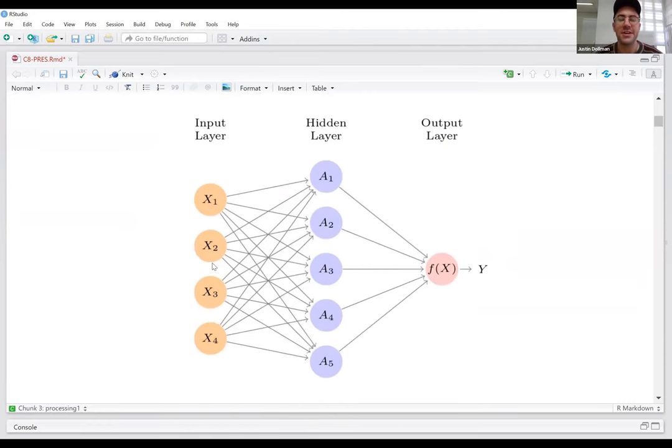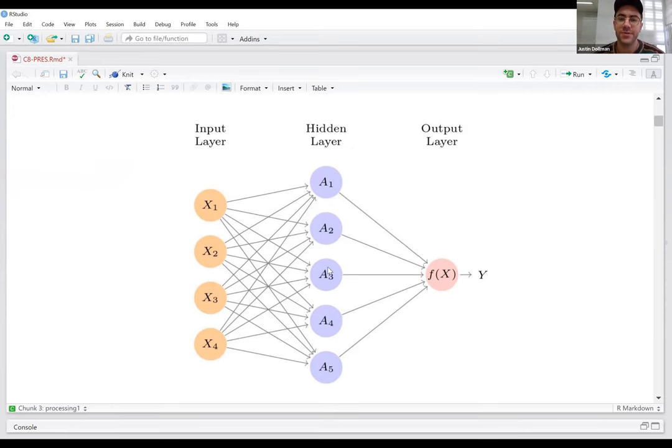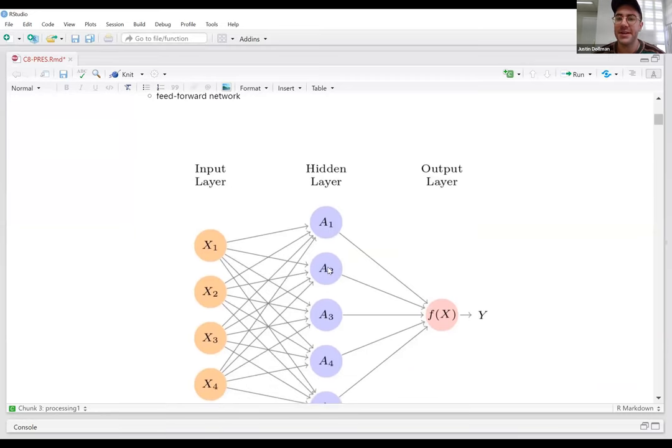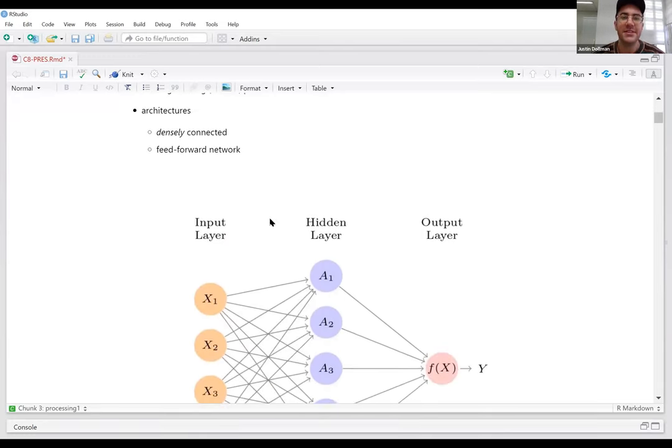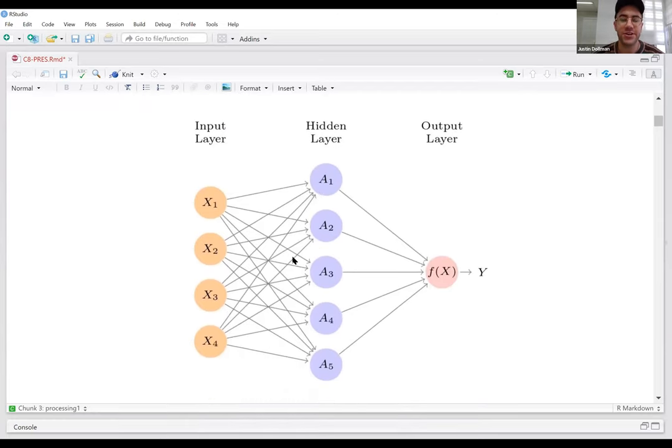One thing that it did not occur to me to say until now is that these are A's. They have an A for activation functions. So there are also transformations that go on in each one of these nodes. You take a linear function of all the predictors, and then you transform that in some way. There's a hyperbolic tangent, which to me is the most fun one to say, but the one people use mostly now is a ReLU, a rectified linear unit. It's a very simple function that's zero for negative numbers and the linear function itself for non-negative numbers. But we're not gonna get into that in this little presentation. And the very last thing I'll say about it is that the way this thing is all laid out is referred to as a structure, as an architecture.